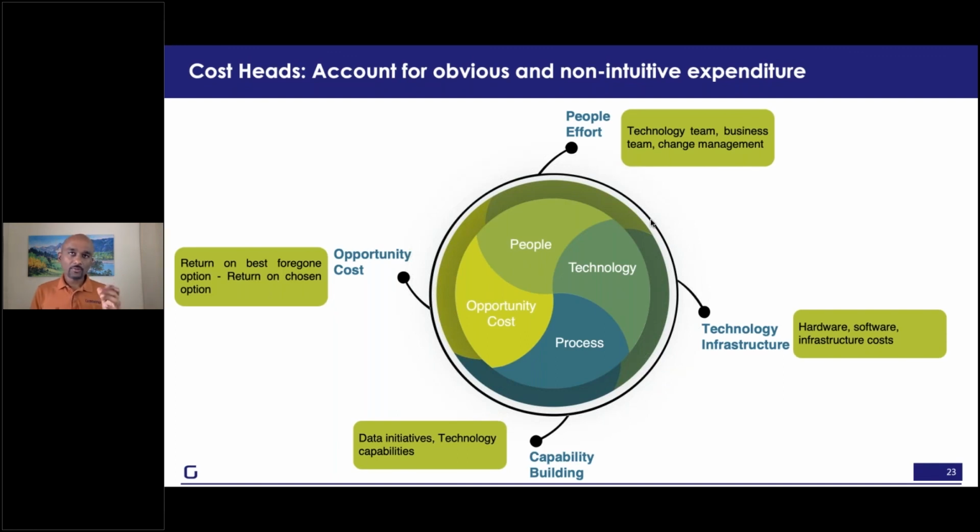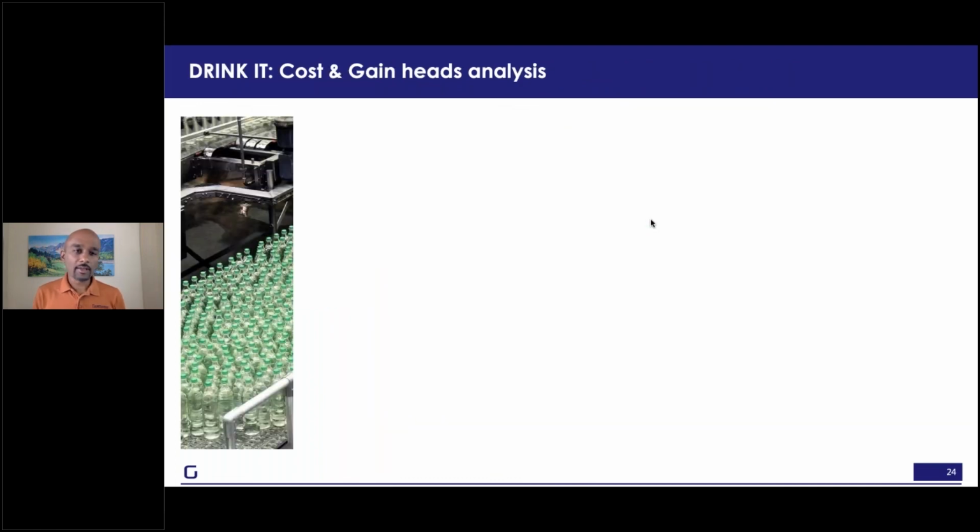You'll have to look at, assuming you're putting in, say, $2 million into this project, what is the alternate option where you would have invested this $2 million? And what is the return that would have generated? And when you subtract from that the return from this option, let's say this is returning you $1 million, that would have returned you $1.5 million, then this $500,000 is something that you need to add as an opportunity cost. So that's how you bring in all the cost heads together, and then you compute the break even.